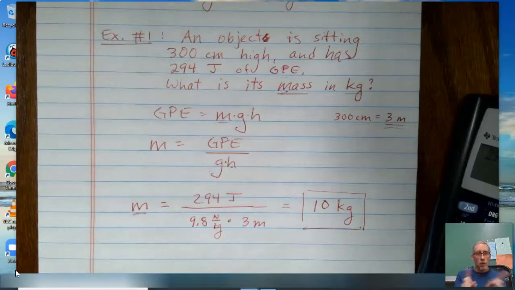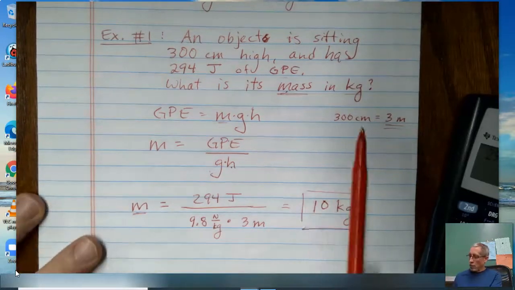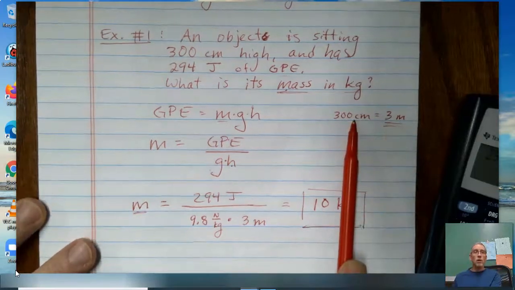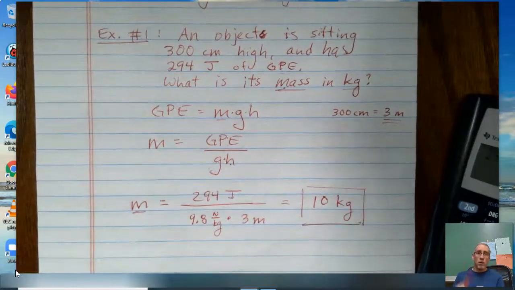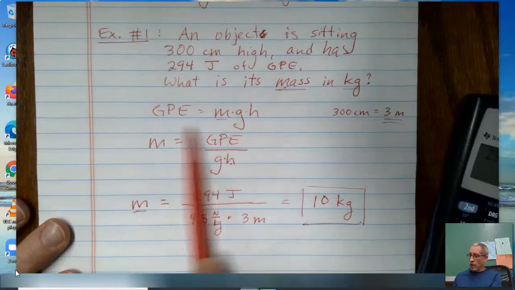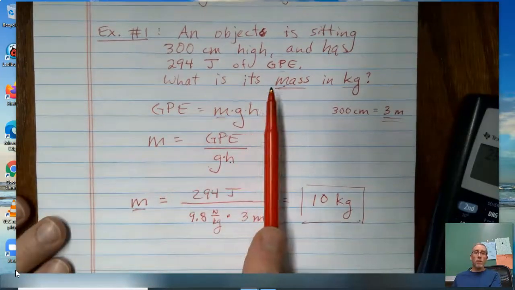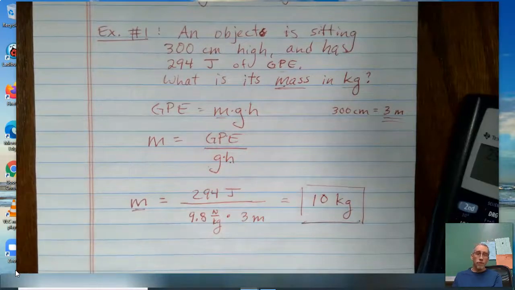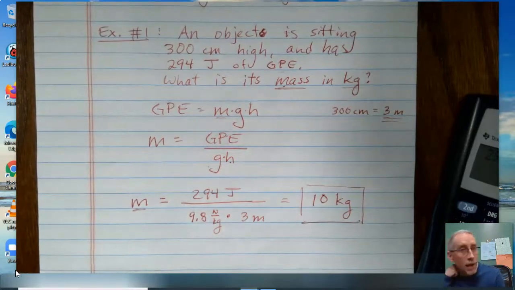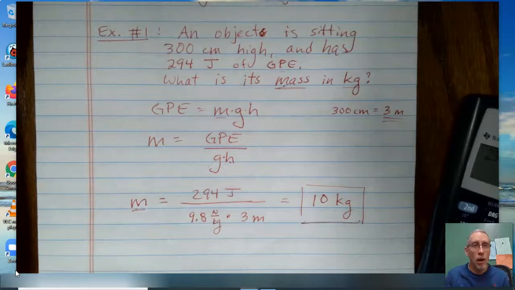All right? So you see the difference there between this and our old standard problems. Number 1, we did have to use a unit conversion to make sure that everything was in meters, kilograms, newtons, joules. And also we had to do a little rearranging in step 2 to solve for what was asked for in our problem, which in my case was the mass. All right? So let's do a kinetic energy problem now. Probably one of the tougher ones, where we're going to be finding the speed of an object.